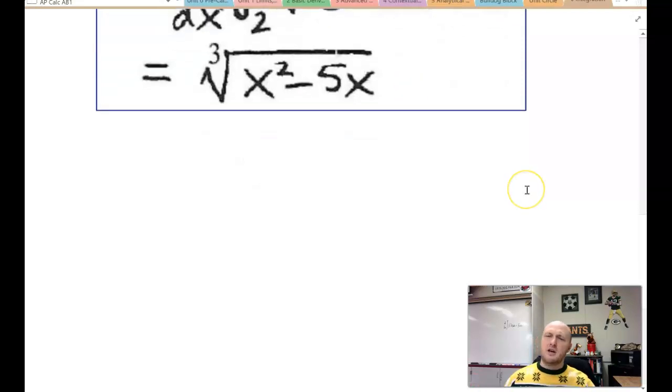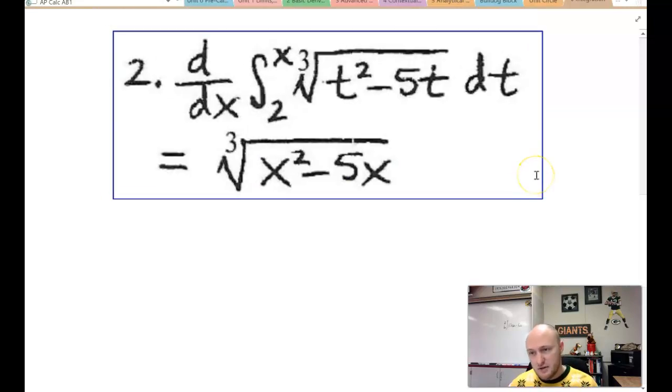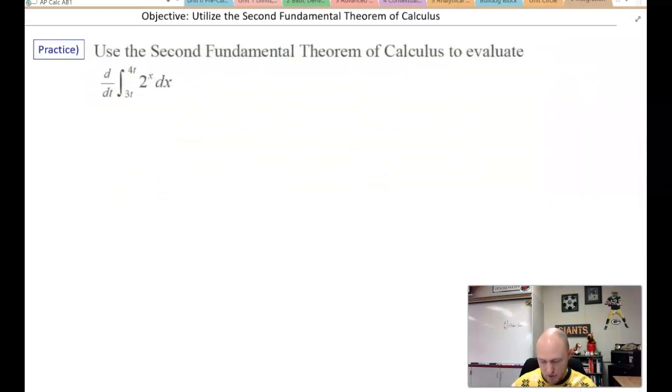If you're wondering how that works, go back and watch the beginning of the video. I showed you how it works. We're integrating, and then we're taking a derivative. We're undoing it. So we end up with the variable bound plugged into the function that we began with. Okay, here is the next example.